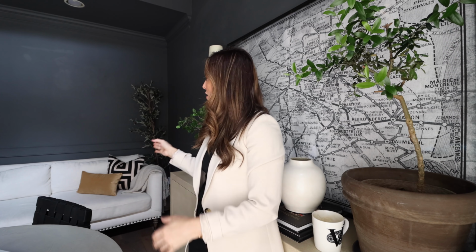The next thing that I love to do, and you can probably tell, I love to add pillows. I think that pillows, if you just have a basic sofa, a basic bed setup, a chair, these are really, really simple ways of dressing up your space with hardly any money at all. So I have a few options because I love pillows.